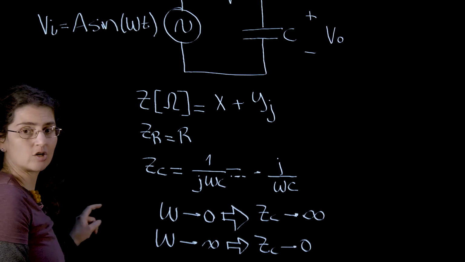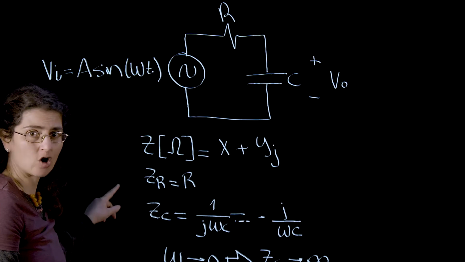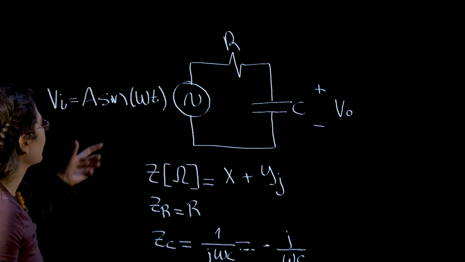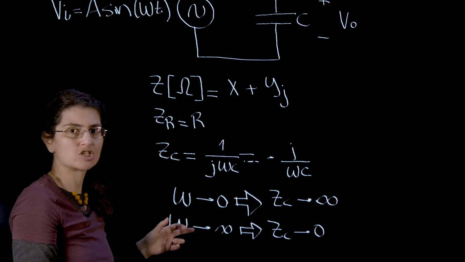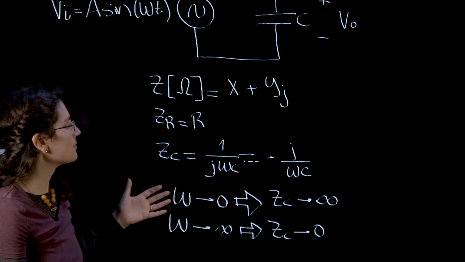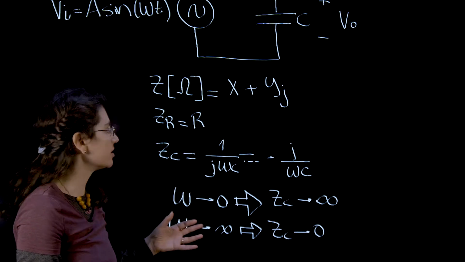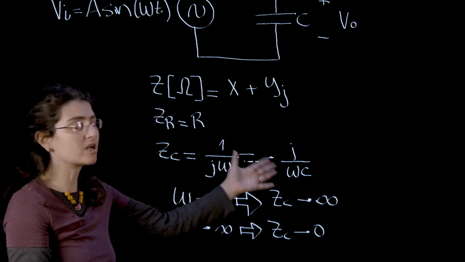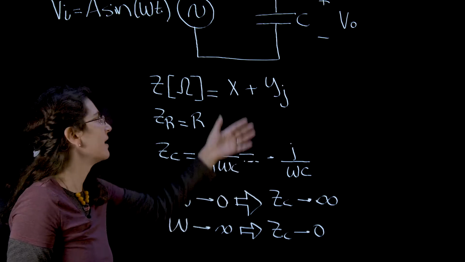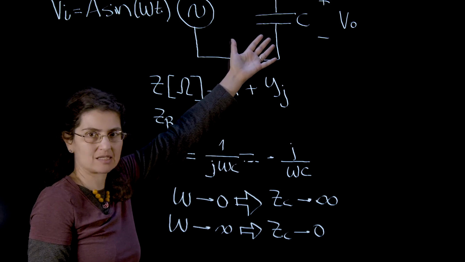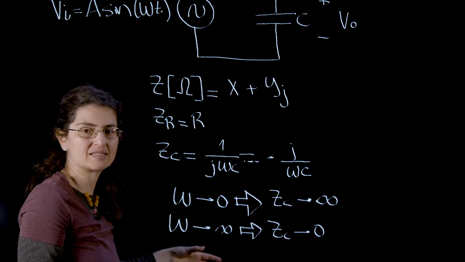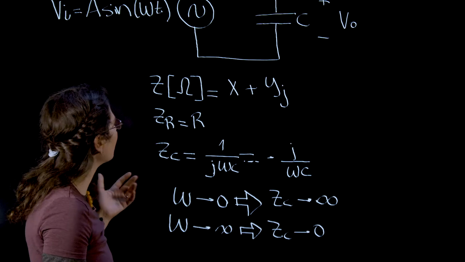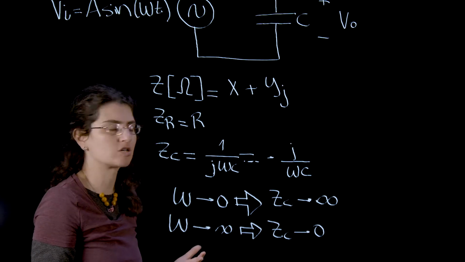Now, in the last video, we talked about phasors and complex numbers, and this is exactly why the phasor representation is important, so that we can make calculations easier. Basically, once we start putting in elements that store energy, we start having complex impedances all over the place, and it's very convenient to represent them in phasor form.